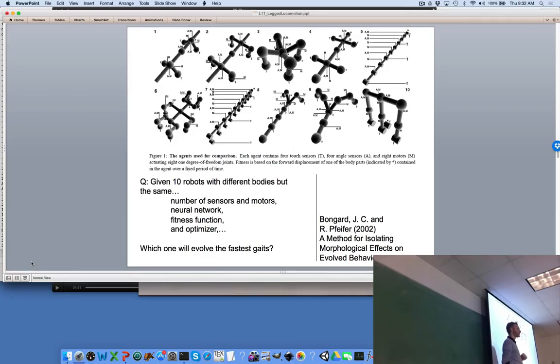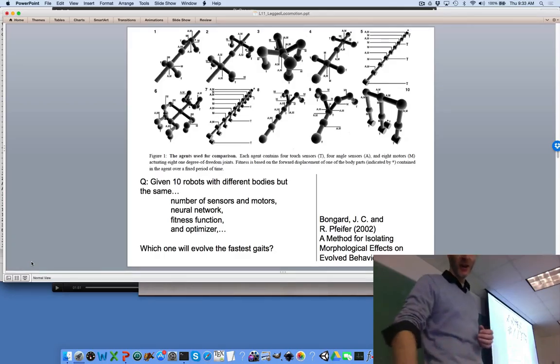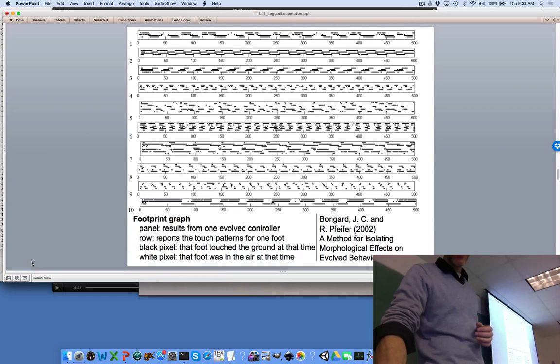Other guesses? Okay. 2. Why 2? Because it's got the quadrupedal motion, so it kind of has the shoulder joints. Yeah. So quadrupeds are pretty ubiquitous in nature, right? It's a pretty good solution. It's a pretty good guess. All right, let's carry on and we'll see who the eventual winner is.